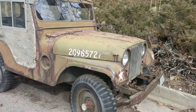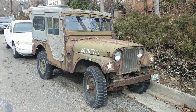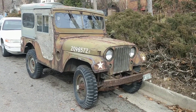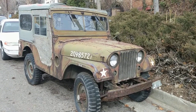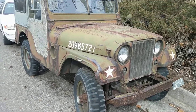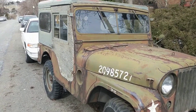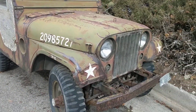I actually came across this thing a while back and posted it to my Instagram account. I researched it at the time based on a couple little things I was able to pull from it, and I was able to figure out that it was indeed an M38A1. A lot of cool stuff going on — love the stars and the color and the rust.